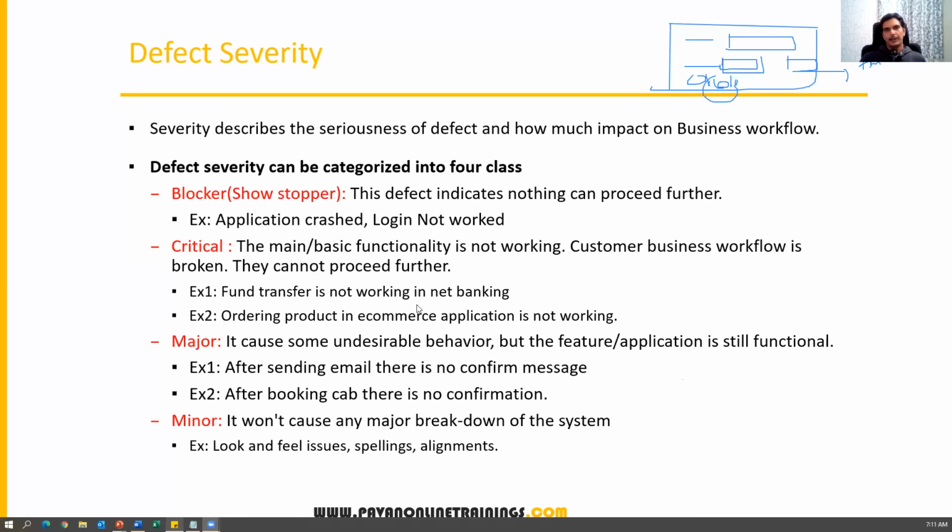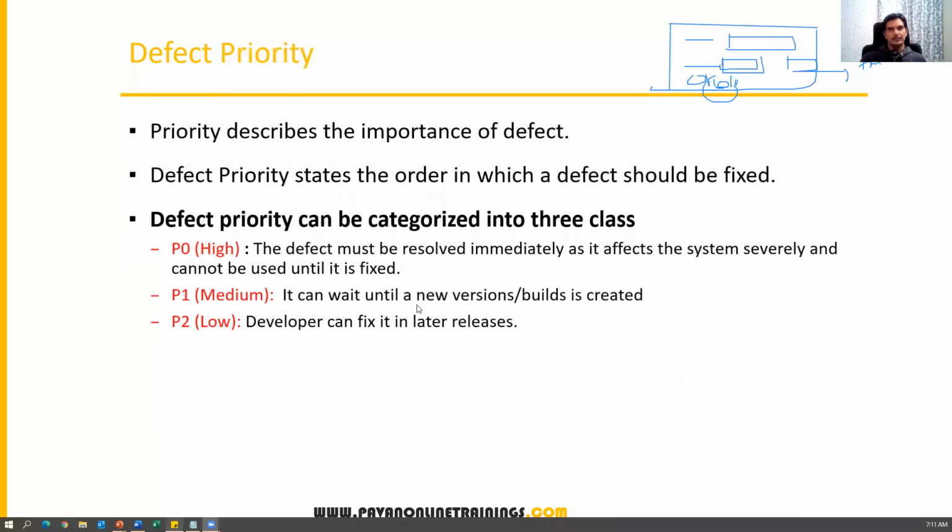Now let us discuss priority. Whenever you report a defect, we will specify the severity along with the priority.